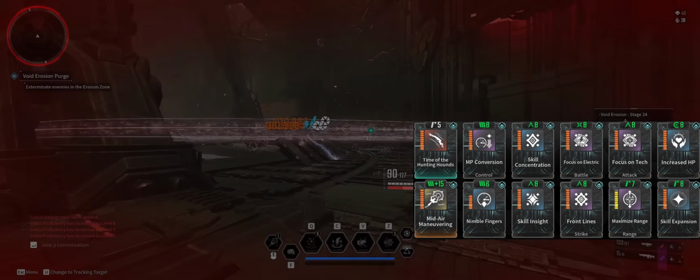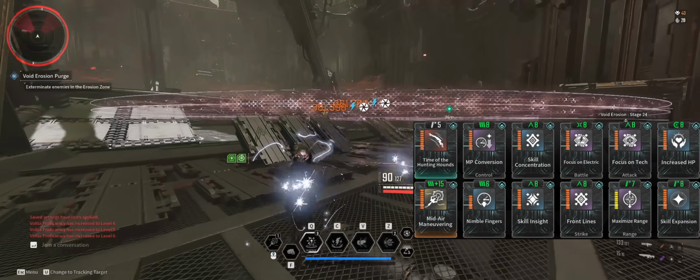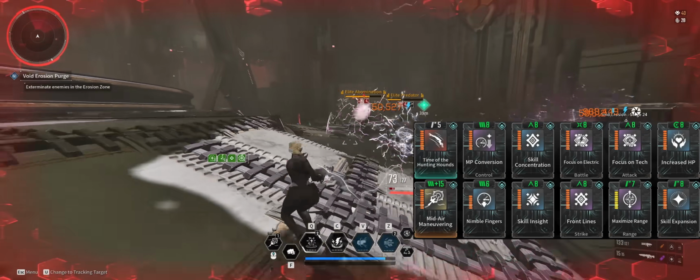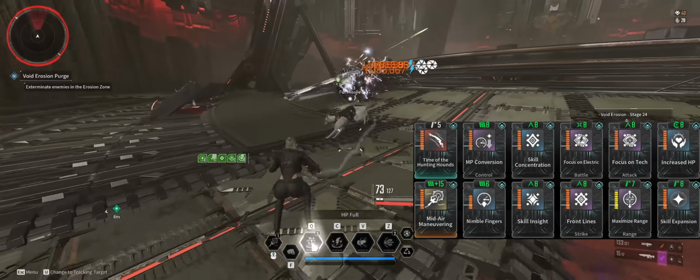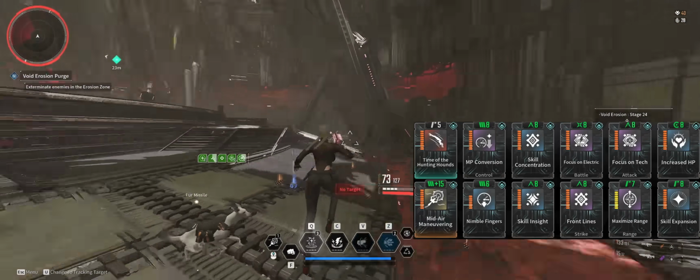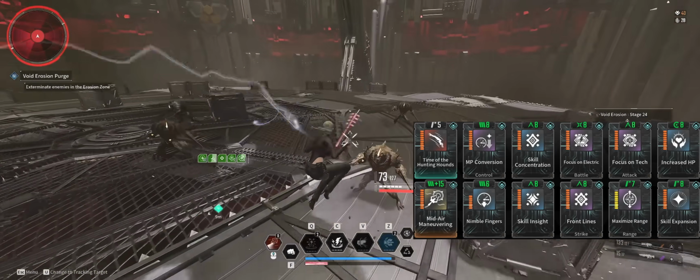But to discuss the Ines build, obviously we're using as much crit as we can other than the emergency measures. We're using Maximize Range, Skill Expansion, Focus on Tech, and we're using Focus on Electric, Increased HP, as well as Nimble Fingers, MP Conversion, and Time of the Hunting Hounds. You guys can screenshot this. I know I've gone over this a lot. Obviously, take this, and this is the build we're aspiring to be on Ines to get us to 24. As far as the weapon, we want a Secret Garden.